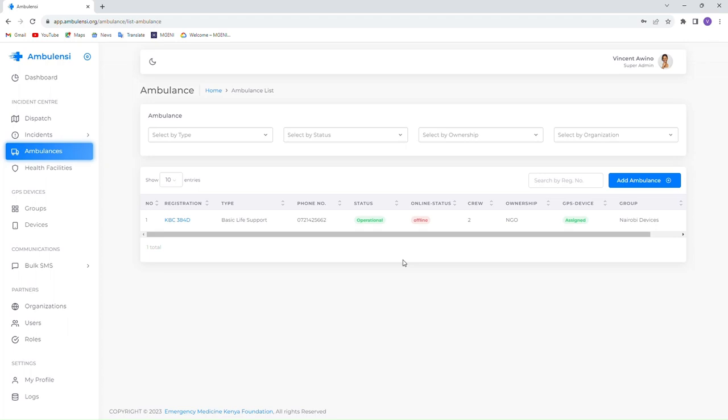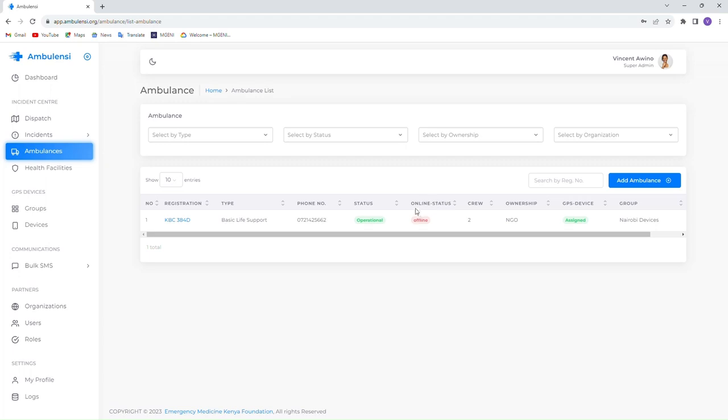Non-operational means that the ambulance is grounded for whatever reason. Could be a mechanical damage, or maybe an issue to do with fuel, and that ambulance cannot move. So in that case, you cannot dispatch it to attend to an emergency or an incident. Engaged means the ambulance is actively responding to an emergency, meaning you cannot assign a new incident to it or dispatch it to any other incident because it's on the move, it's attending to an incident or an emergency.